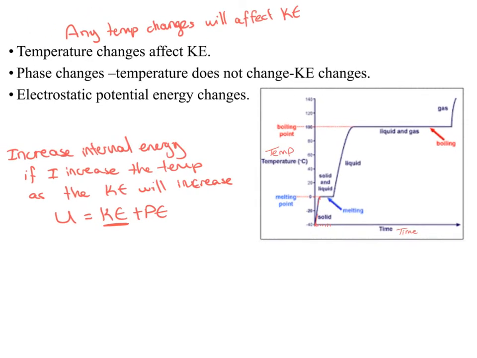So when you have solid changing into liquid for a specific amount of time, the temperature remains constant. So at this point here, you can see that it's a flat line. The temperature stays constant. That's the melting point. And what happens there? If I can't increase the temperature anymore at this point, because of the phase changes that are taking place, then obviously something else is happening, because the internal energy is still increasing, but we can't see a temperature change.